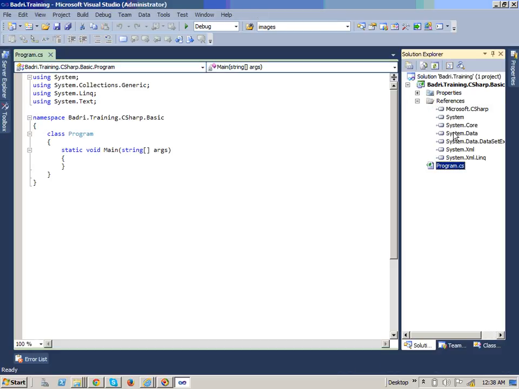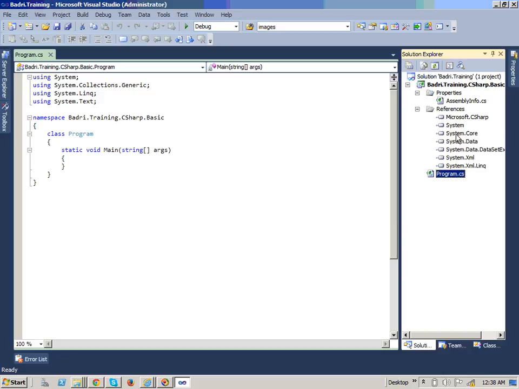Look here, these are the assemblies which are required to run this application.